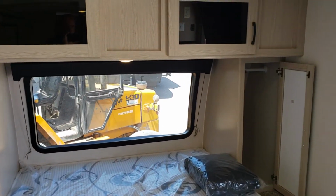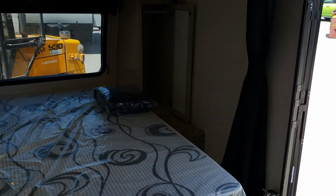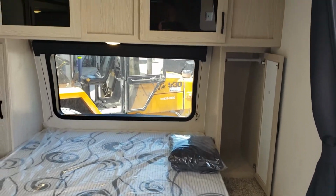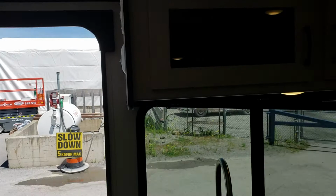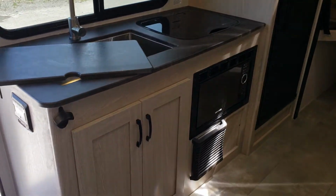I would just suggest with the 100-watt solar panel, certainly a good benefit on the roof, but you would probably want to add second batteries or upgrade 1 to 2 batteries to 6-volt if that's something that you need to do, and that's certainly something we do in-house here at Primo RV Center, so don't hesitate to ask. You've got LED lights throughout, so again, they're going to help to keep the unit cooler in the summer, but they're also not going to draw a whole lot off that power bank if you are looking to be off-grid.